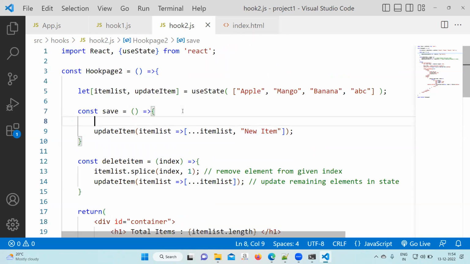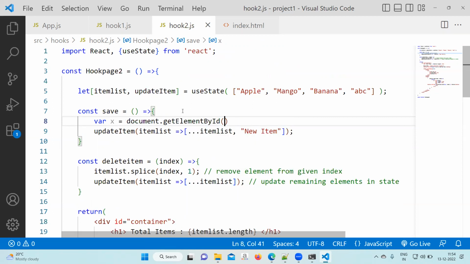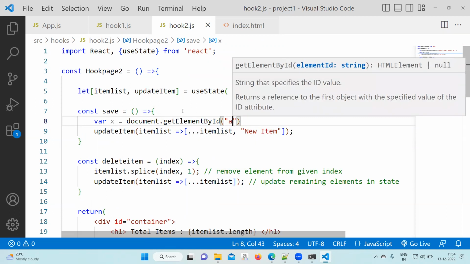Before that, write a variable where x equal to document.getElementById. Which ID?